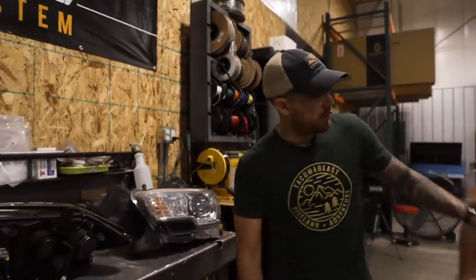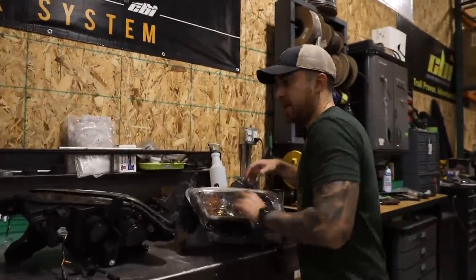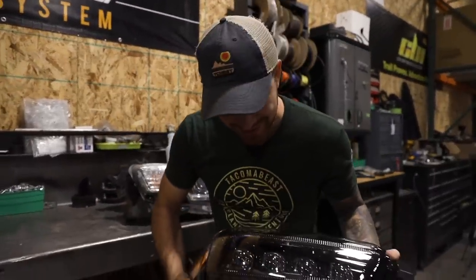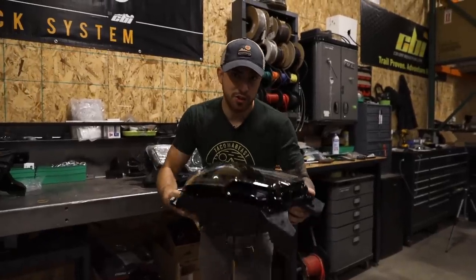So Mike just finished preparing the front of the truck. He just took off the front stock headlights. Now it's time to install the AlphaRex Nova series. These things are so bright. Let's get them installed and show you how bright they are.